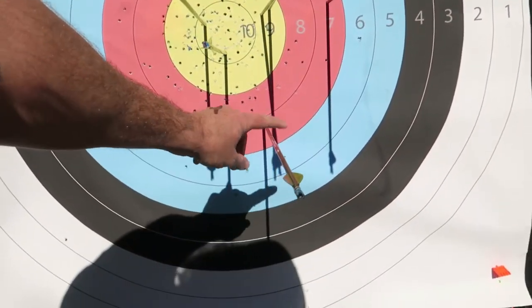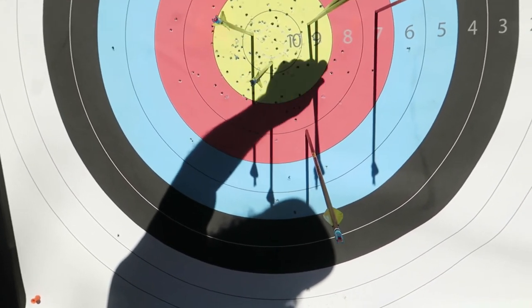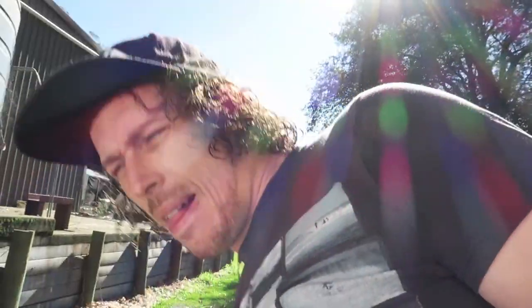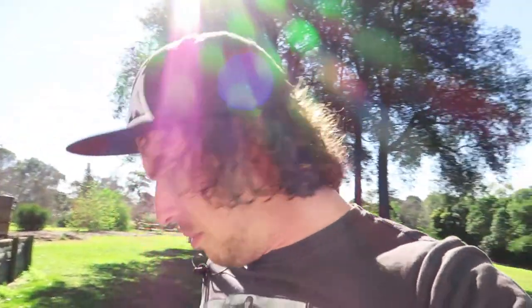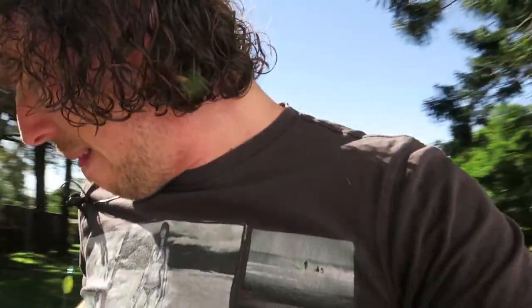So here's the first one - just wigged out. These are the second two. Then this one and this major right one - don't know what happened there. And then this was the last one, pulling myself back together. So I was at the third end - what does this equal? God only knows what that works out to be, but she's not a very high score, that's for sure. My 59! Let's get back into it - three to go, three more ends anyway.